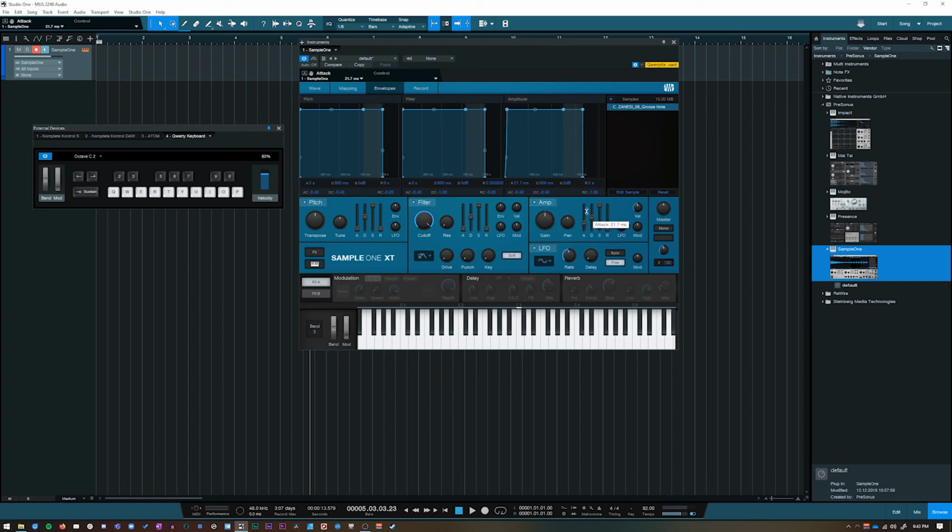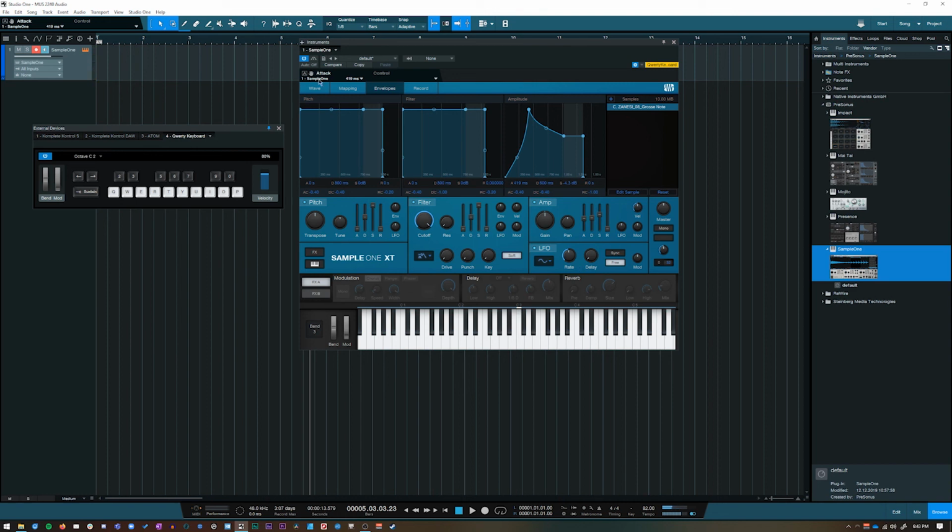Let's bring this attack up a little more. Let's bring it really far. Let's say like 764 milliseconds, so about 3/4 of a second. Cool. We could also add a decay because right now, well, sorry, we have a decay, but we actually want to have a sustain amplitude that's maybe a little bit lower. So we could have any amount of decay time, how long it takes, and then we could have a sustain value that maybe is a little lower to create a slightly more interesting shape to this sound.